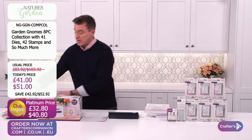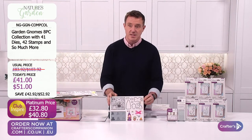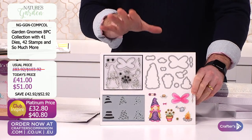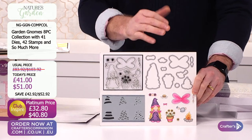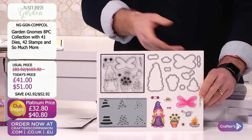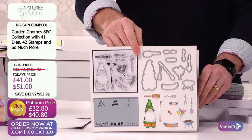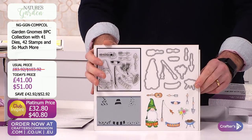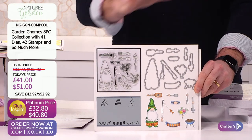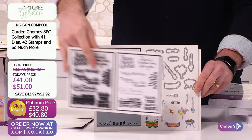Particularly for the fact, I'll just very quickly show you the boards again. I'll just quickly whiz through these. As Leann was describing, with each of the characters you do get these little stencils, so you can create kind of bespoke costumes for them as well, which I think is absolutely brilliant. And you can put her in lots of different situations. She can be doing the gardening, she can be eating a hamburger, she can be stoking the fire, she can be watering the flowers. There's so many different things you can do with this set. And with ZZ, as he's now known, you've got him with his sunglasses on, he's got his fishing rod out, he's playing the ukulele, he's barbecuing. So many different things that you can do. And with that stencil there, you can really change these up for whatever the occasion is.